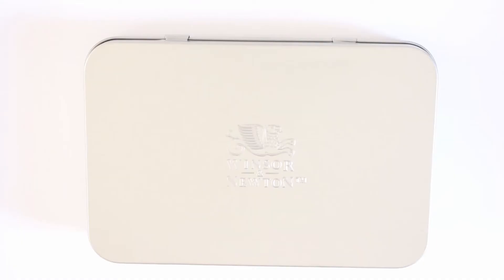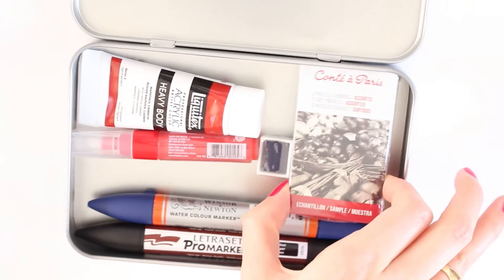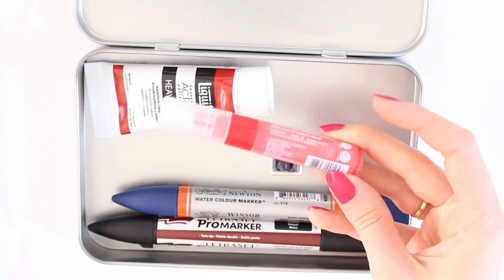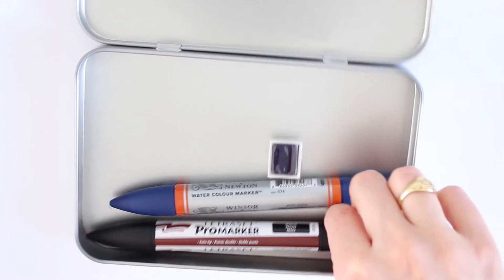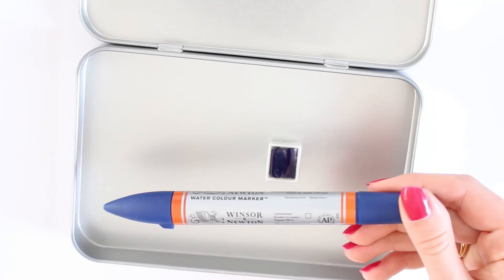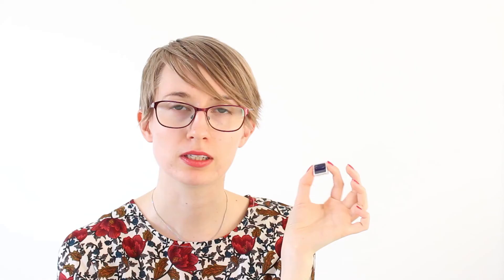Last, I was quite excited about this box - it's a Winsor & Newton little metal tin. Inside there are two pastels, red and blue. Then there is a Liquitex paint marker, water-based acrylic - never used that before but it sounds very interesting, bright red. And then another Liquitex Professional Acrylic Heavy Body color in Naphthol Crimson. Next is a Letraset Pro marker in Walnut. Then a Winsor & Newton watercolor marker - I think this is Burnt Sienna. And the last little thing, I think this is a Cotman Windsor Blue which goes into the little Cotman palette. I actually have this set, so if I need a replacement I have one.